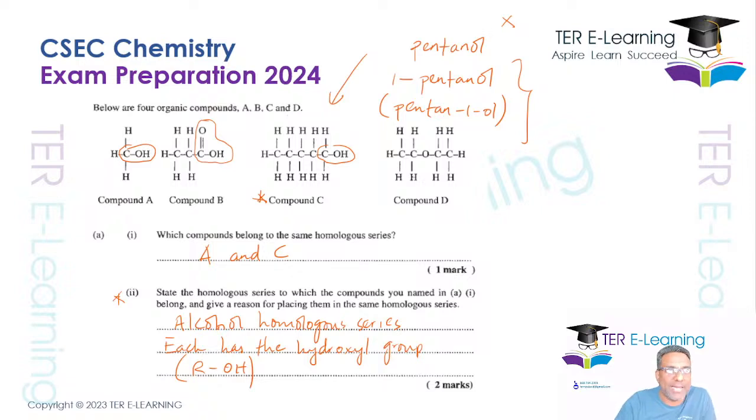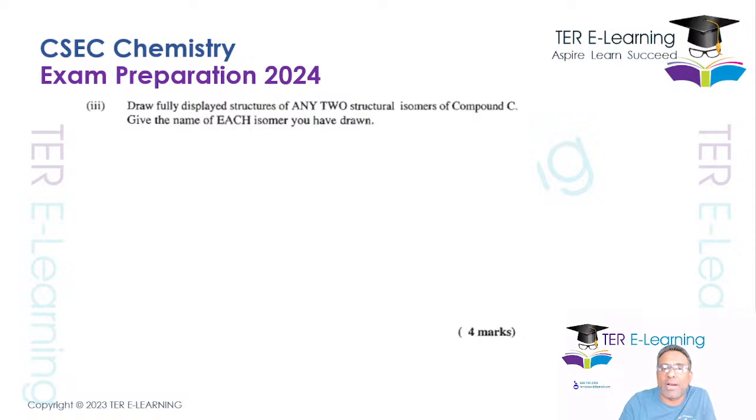Right, so I just asked you the name for it, right? So they want isomers. Now, as an exam question, you all need to know what is meant by a structural isomer, right? When it comes to an isomer, you have to know what is a structural isomer. Structural isomers are organic compounds with the same molecular formula but different structural formula, right? That's an exam question that comes a lot. What is meant by a structural isomer? So, organic compounds with the same molecular formula but different structural formula.